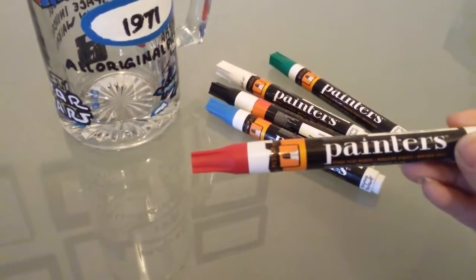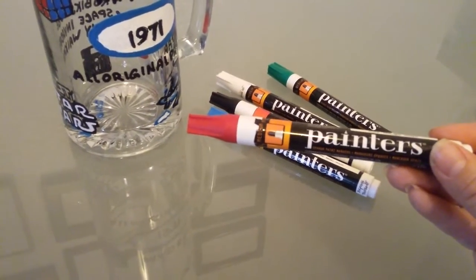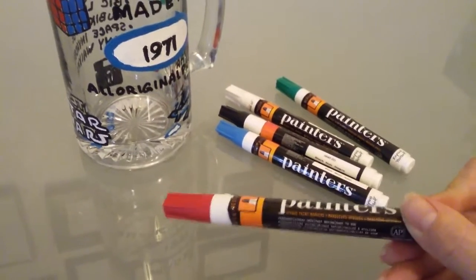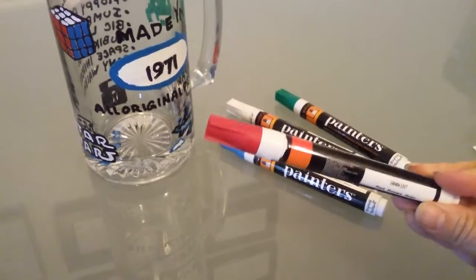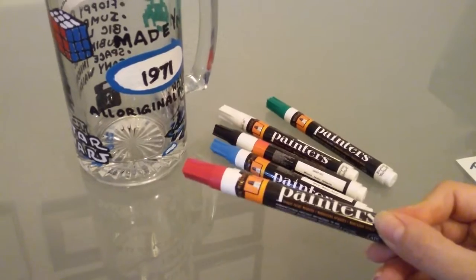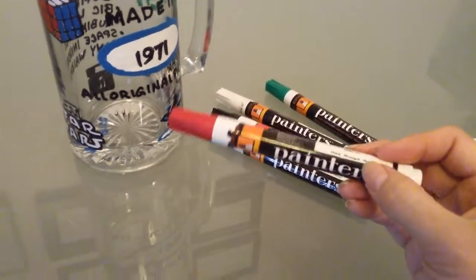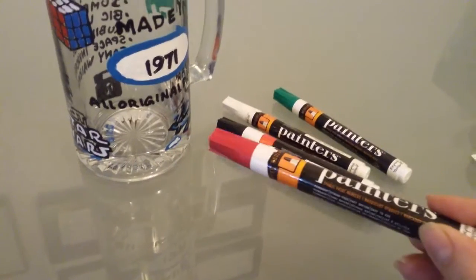They do have fine tips, but I kind of wanted to paint stuff in, as you can see, so I didn't want to have to try super hard with the fine tips to get enough paint to come out. The fine tip would have been better for writing, but because I'm Chefany Saver, I don't want to spend $20 on two different kinds of markers when I can just make do with one kind. And I can use these again — they can be used on glass, ceramic, fabric, pottery. So these are pretty versatile and spending the nine dollars for them wasn't really too bad.